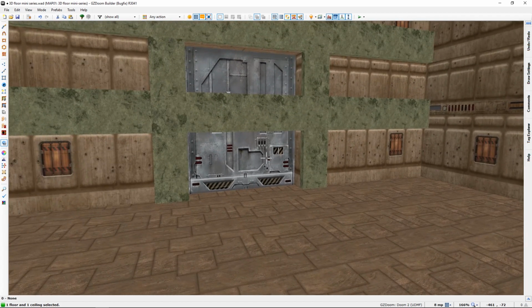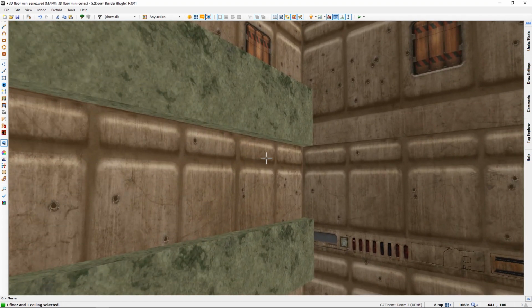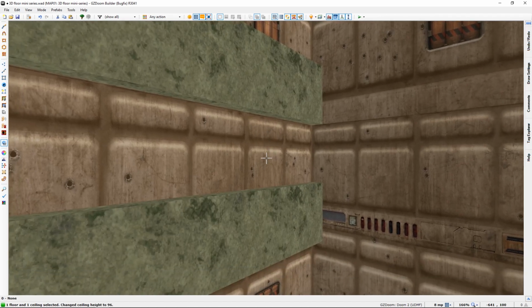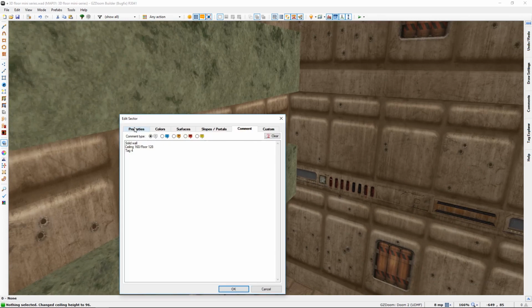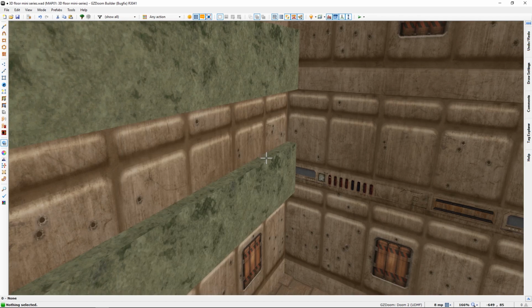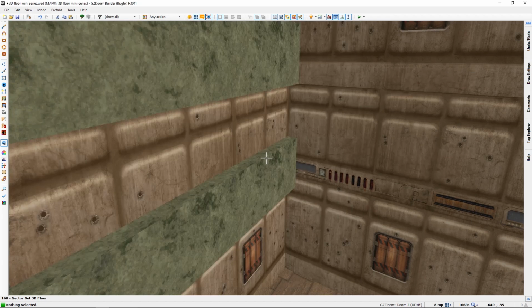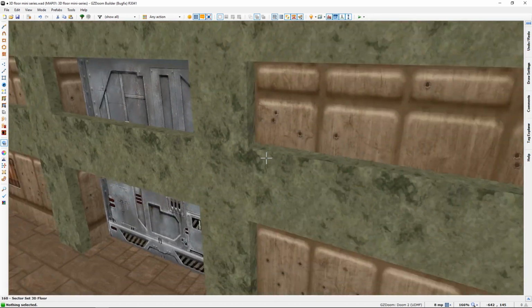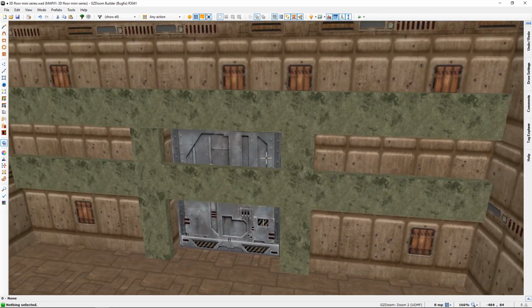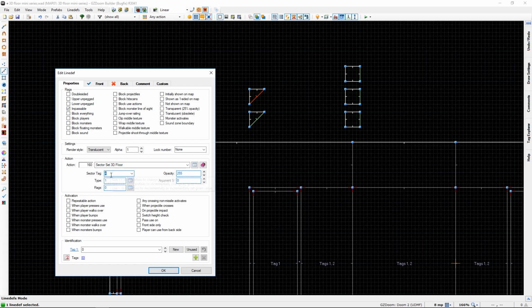I'm just going to decide the placement of it first. Should be, let's see, that thing has a ceiling height of 96. 96 plus 32 is 128, obviously, which should be that. We should have 32 between them. But we need to change our, we're going to change a sector of 5.